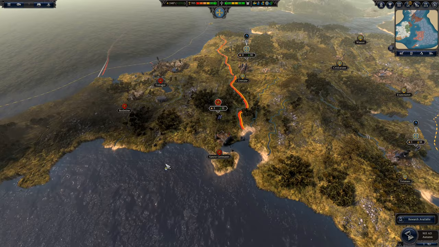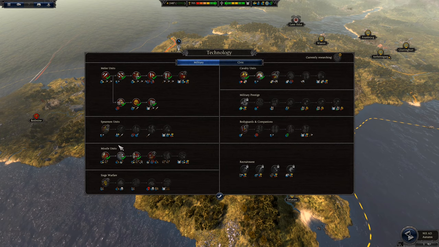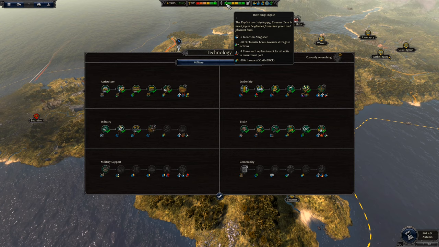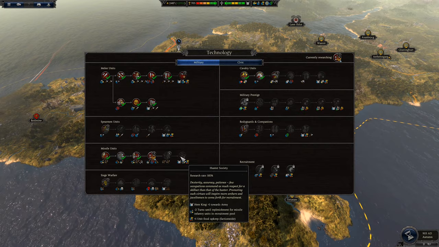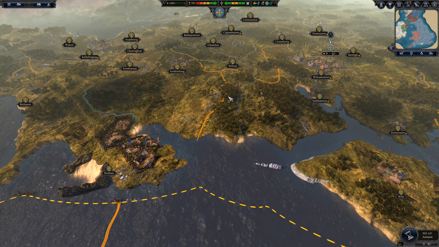Then again, let's pick a research. What do we want to push forward next? Oh, we got this extra 50% from doing the trade summits. And now I want to go for the archers. Yeah, I feel the archers might be the best choice right now. They're helping us a little bit in battle and we want to keep having that advantage.